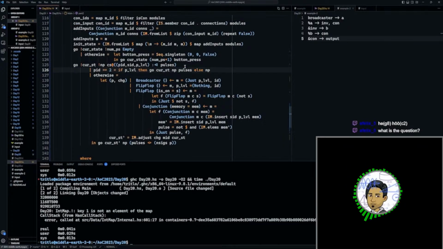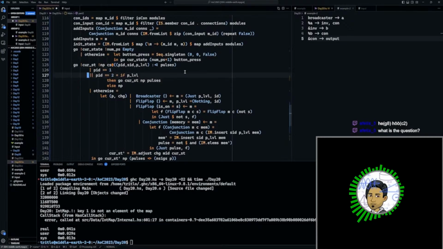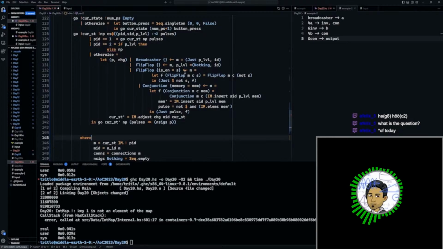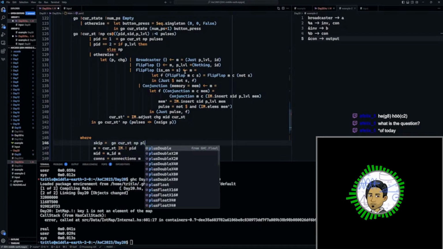heat map. This is output. Where skip equals go cur st np pulses.